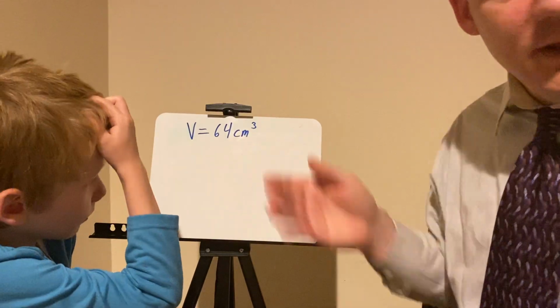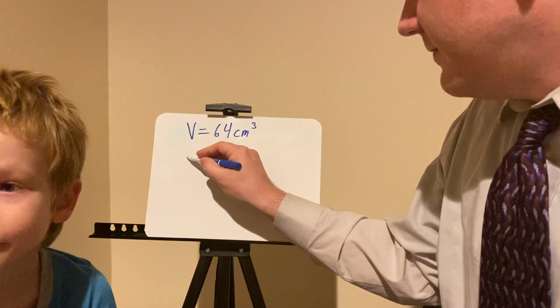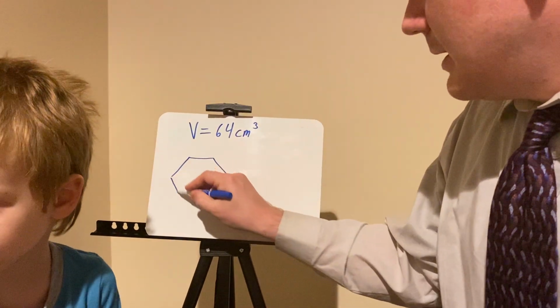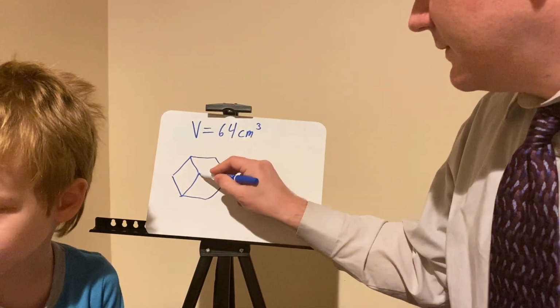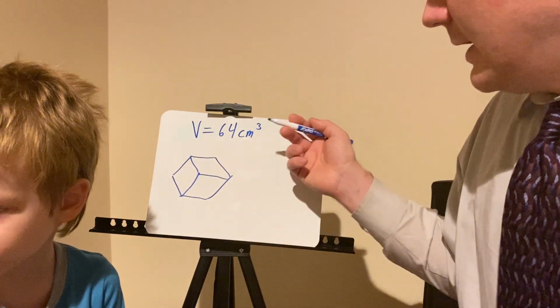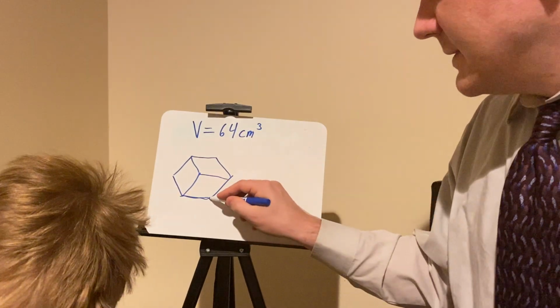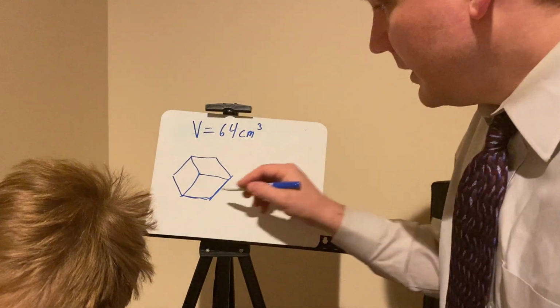So that's how you could find the volume of a cube: side to the third, or cubed. But sometimes we're given the volume, right? And I have to figure out how big this cube is. That's 64 cubic centimeters. So how big is that cube? Again, I'm going to start out with my hexagon here and draw it right this time. And the volume is 64, so I have to think, what would this have to be? And this is just kind of a process of elimination. That's why it's important to maybe make a reference chart here.